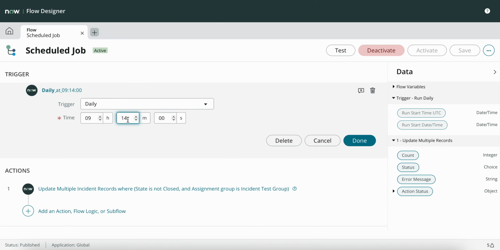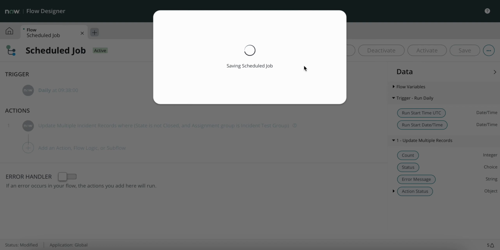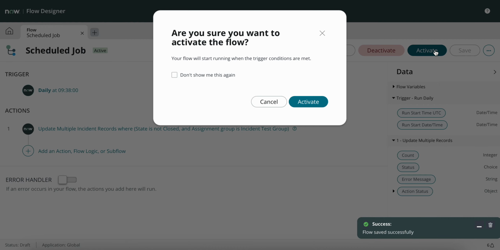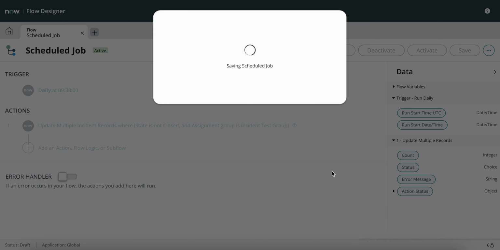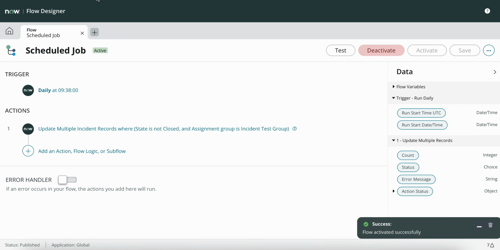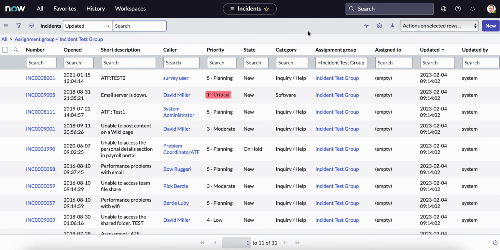So right now it says 9:37. Let's go 9:38. So save this, activate. Now the flow is active. So now we have to wait until 9:38, and all of these records and the updated date should change to the incident management group.